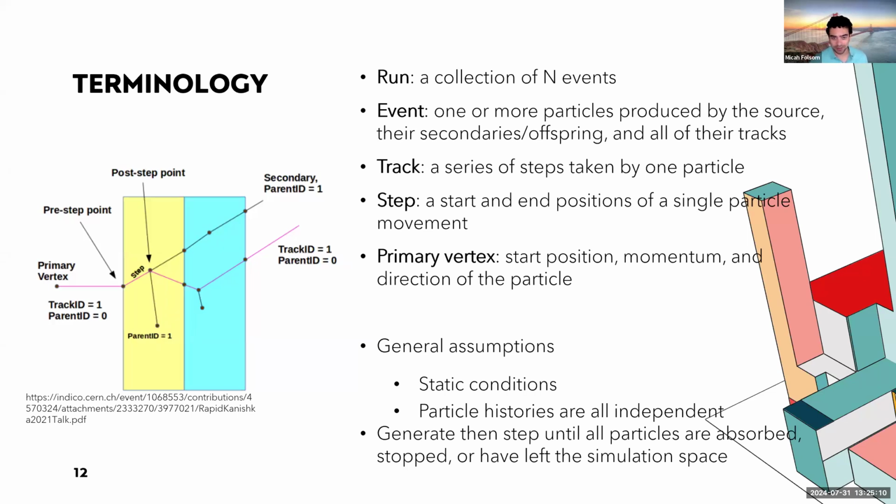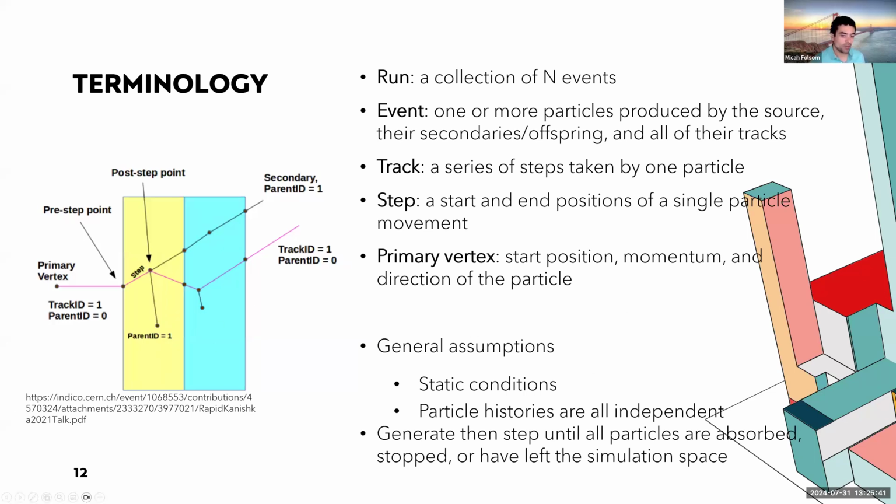And of course, for anything to happen, you need some starting push or some starting energy so that the particle is moving, or you have to start with a radioactive source. It's got a decay time, and Geant4 can kind of fake it and say, all right, after this amount of time, the particle decays, and then a particle is released with this initial starting position, momentum, et cetera, based on the libraries and the properties of that decay.